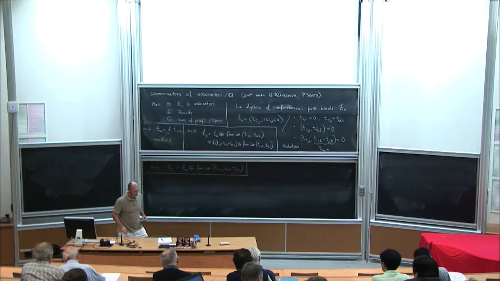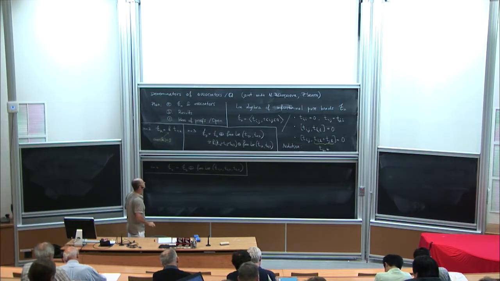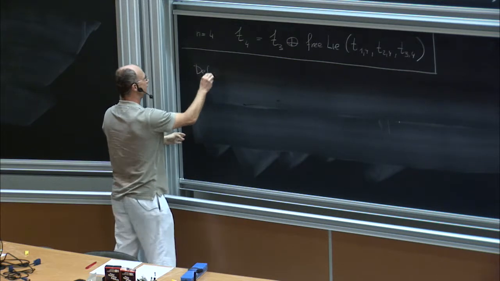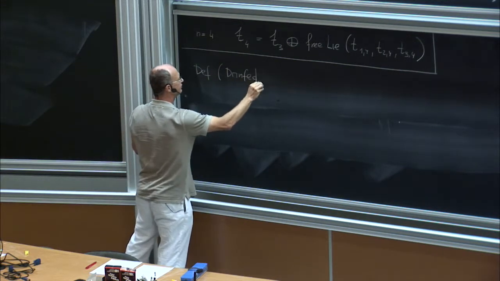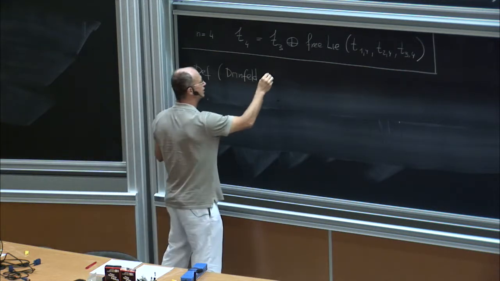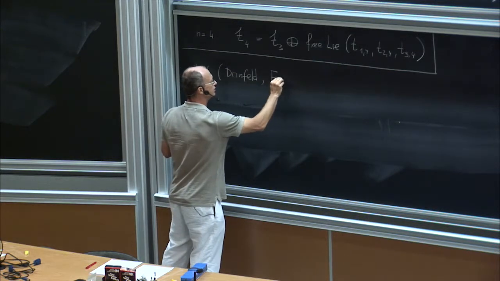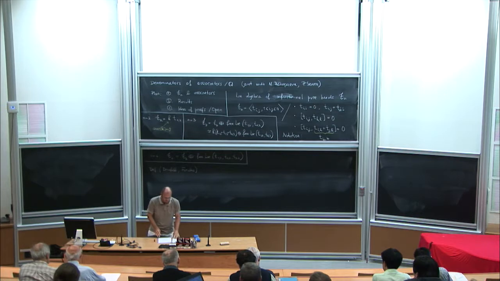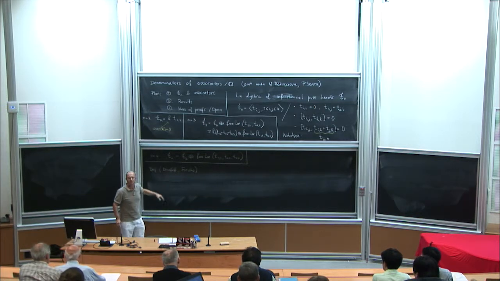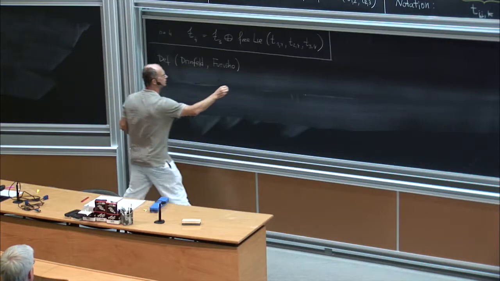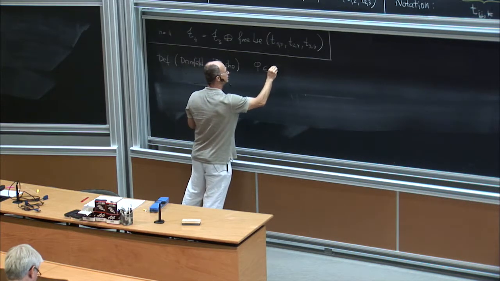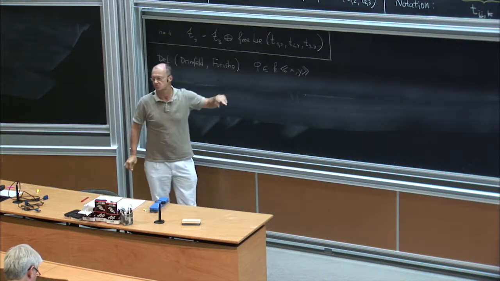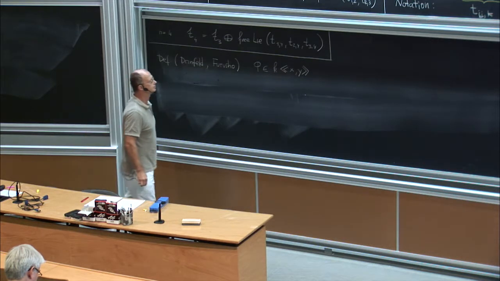Okay. So now with this setup, we can introduce the notion of associators. This definition of associators is due to Drinfeld originally, but in the present form, it's a combination of the Drinfeld definition and the theorem of Ferruccio, and probably he will speak in more detail in his mini course about it. So this is a kind of shortcut definition. So phi, which is a non-commutative formal power series in two variables. So this is supposed to stand for non-commutative power series in two variables.